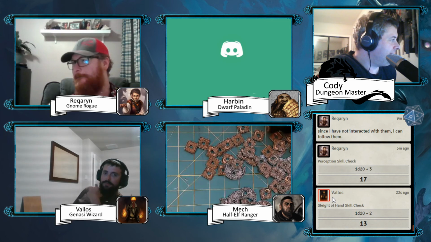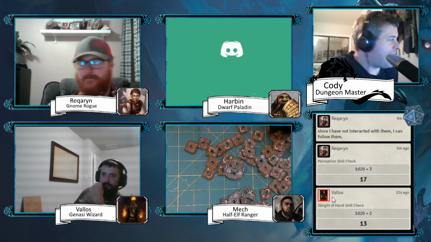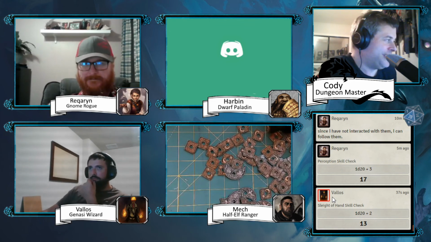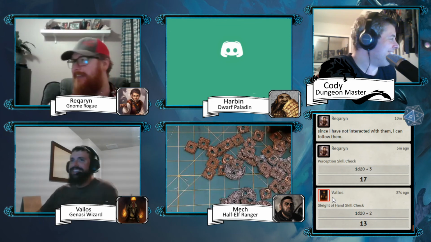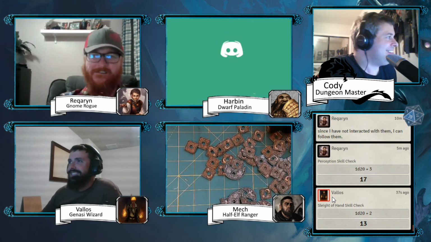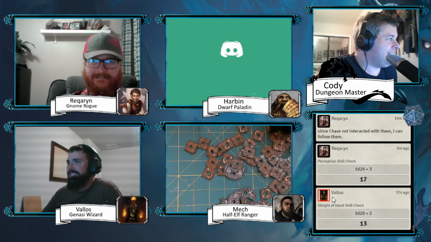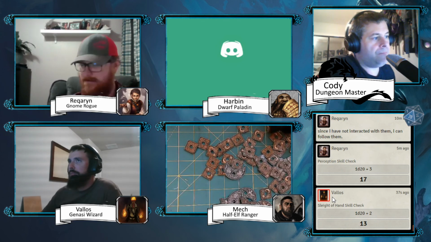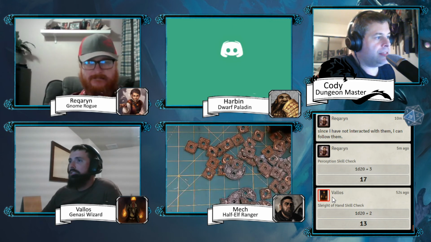I don't have a tavern map, which is an oversight on my part. So we're going to have this fight in the market. Always have a tavern map. Let's just pretend it's in the market or in the tavern. So should we just be near a table or something? Yeah, let's just put you guys all in the middle here.